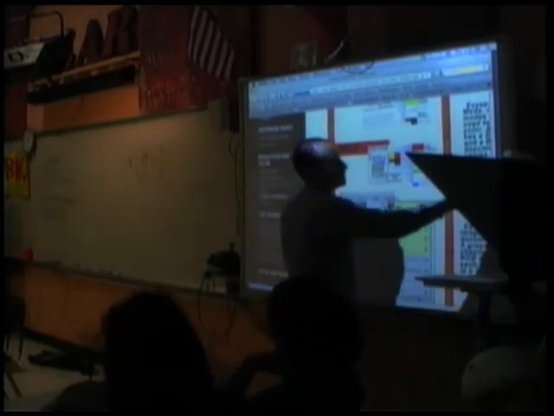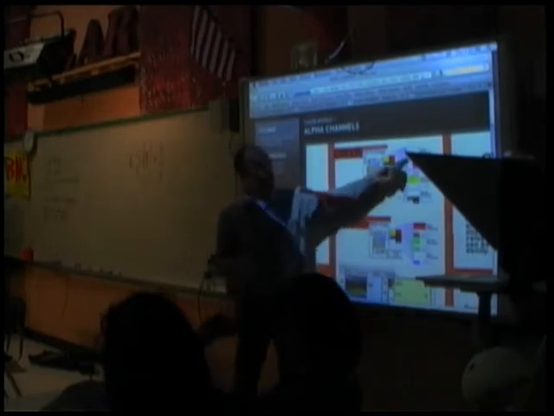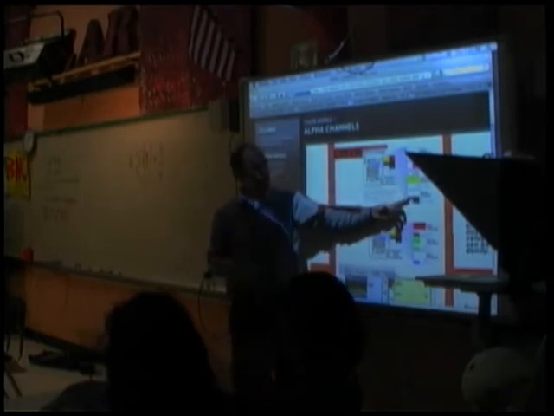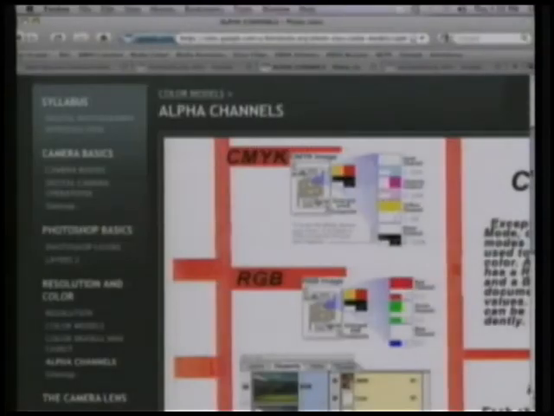You can also do the same thing with CMYK. Here we have a close-up of a card with cyan, magenta, yellow, and black. Where we have the red, there is no cyan, but there is magenta and yellow.